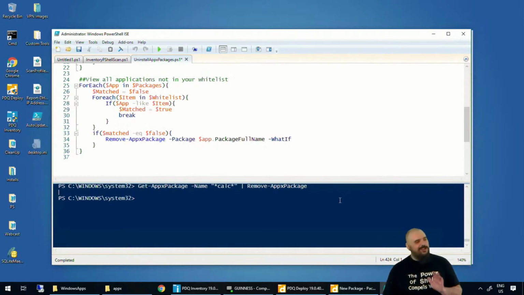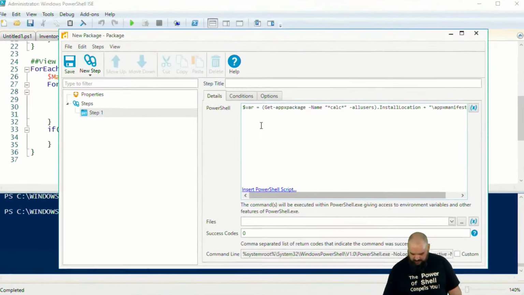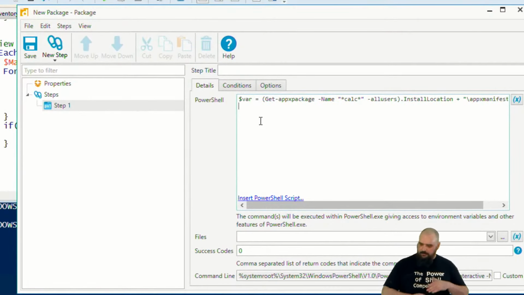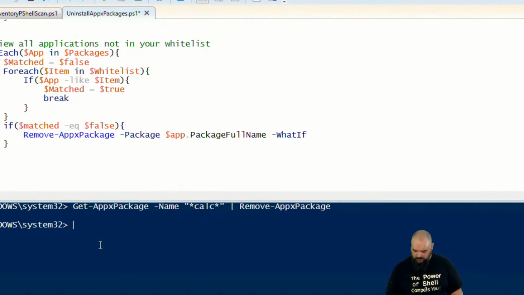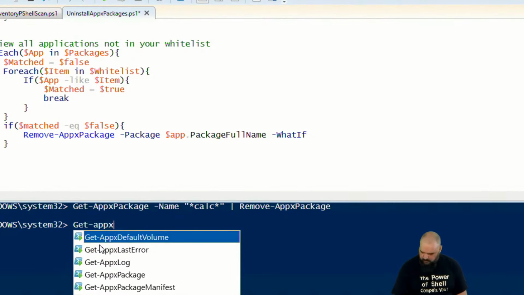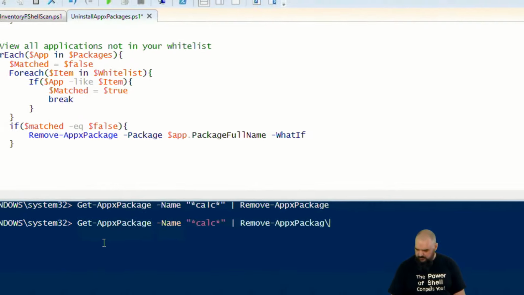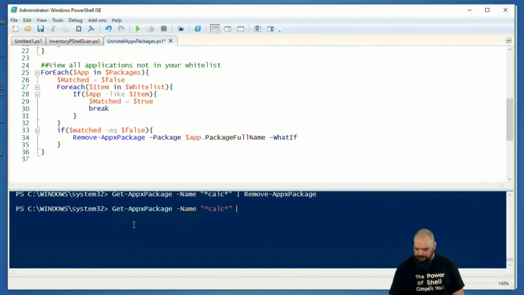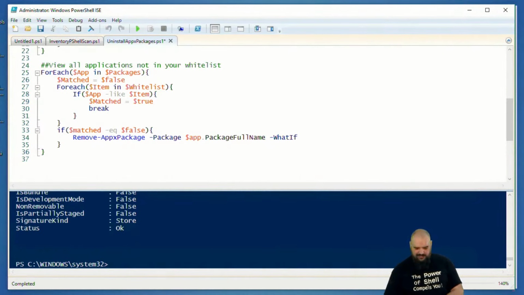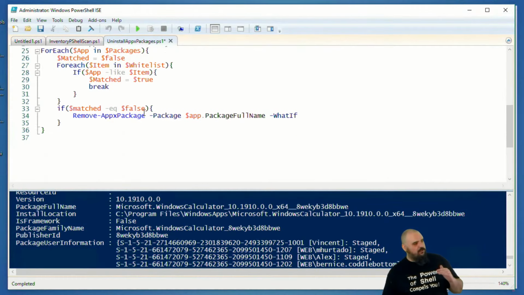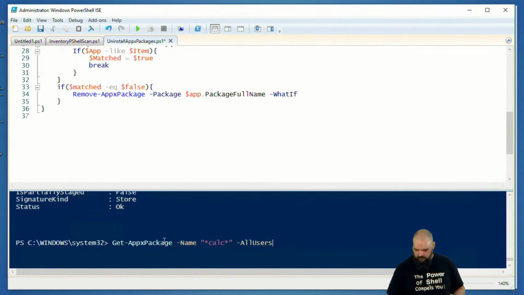Now, this is where I hope what I have here is correct. So we're going to come back into the package that we're building. The next line, now that we're creating the variable, where we're grabbing the full path, I can just show you on this one. Get-AppxPackage. Or I could have just done the up arrow to save a whole bunch of time. There we go. And this time we're going to specify all users. And you can see that it can still find it in there because it still exists for other users. It's just gone from the one user. So if we remove all users, nothing.